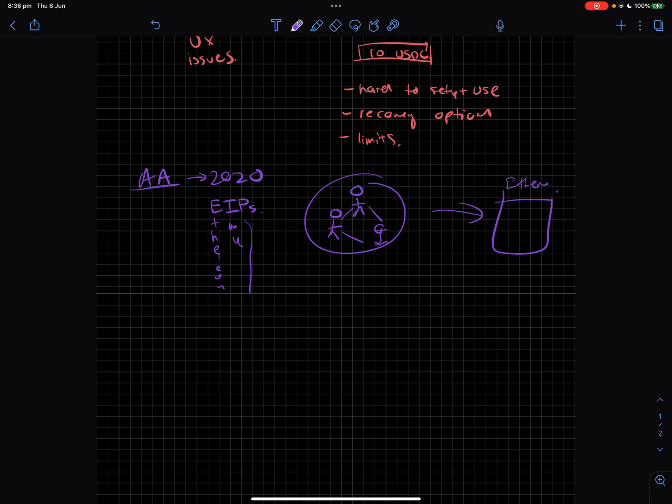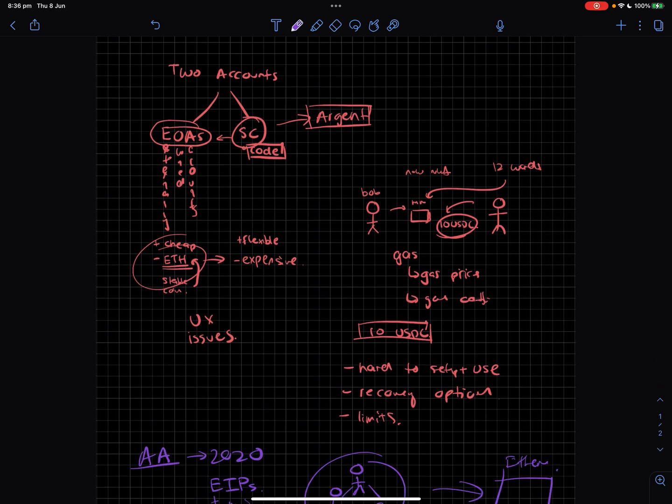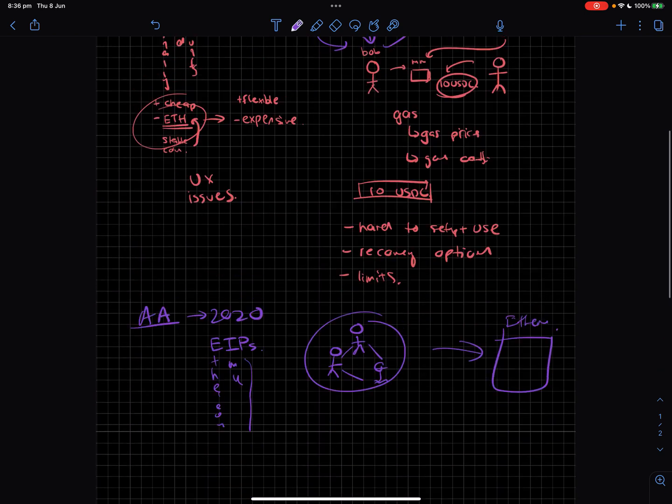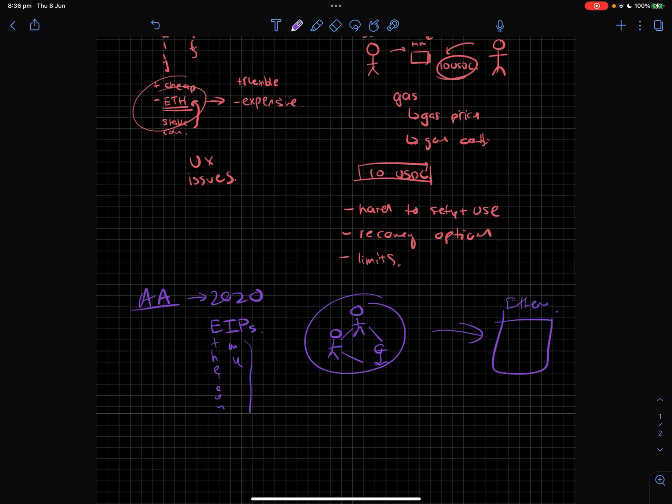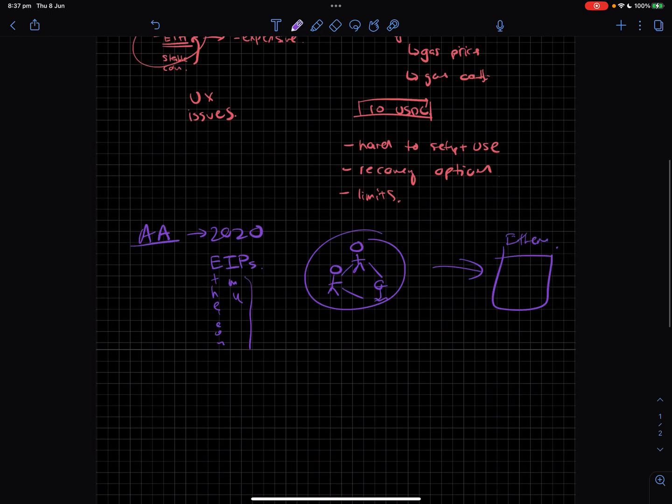Now, the problem with trying to enable something like account abstraction in the past: if I was to quickly jump back to the problem, a lot of the core problem comes back to the experience of spinning up a new wallet. If there's a way that Bob can receive 10 USDC into his wallet and then pay for stuff without having to also send ETH to this wallet, that actually solves a lot of onboarding issues in the ecosystem. So a lot of the problems that account abstraction has tried to solve since 2020 is: how do we eliminate this process of needing Ethereum for every transaction needed for a first-time user experience, and even an ongoing one for that matter?